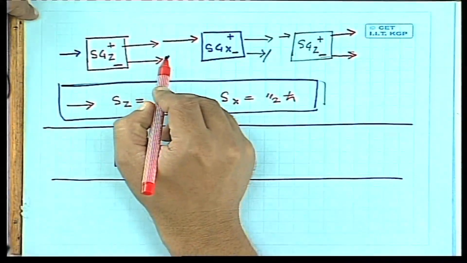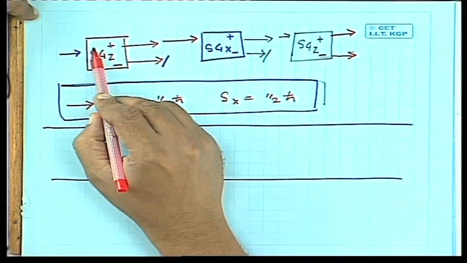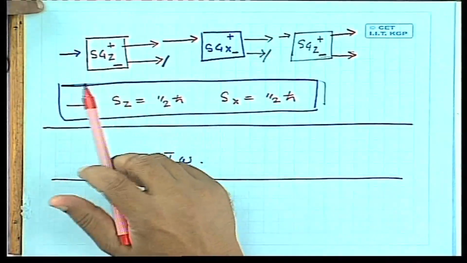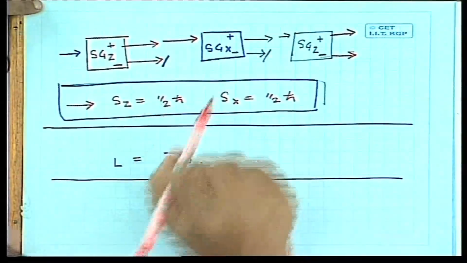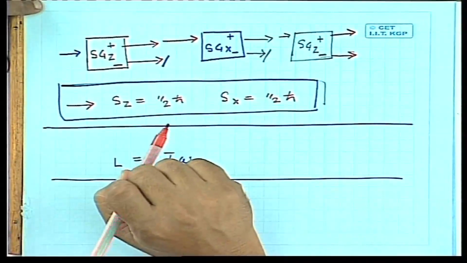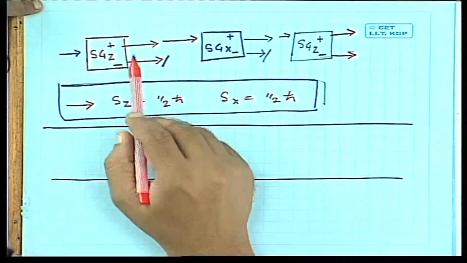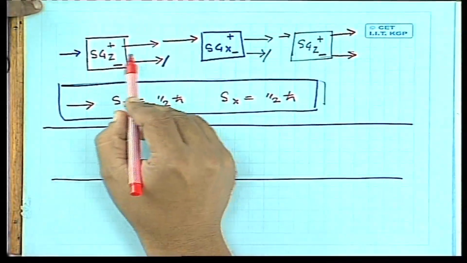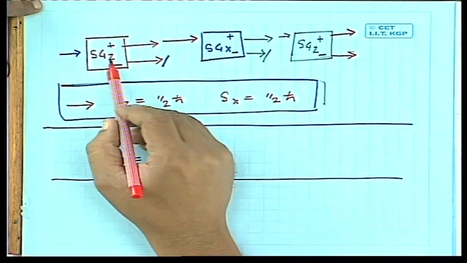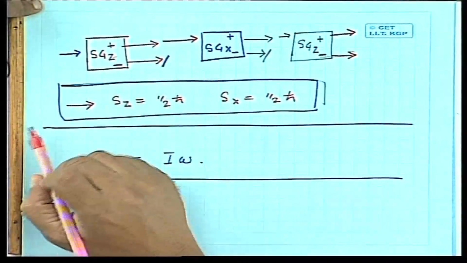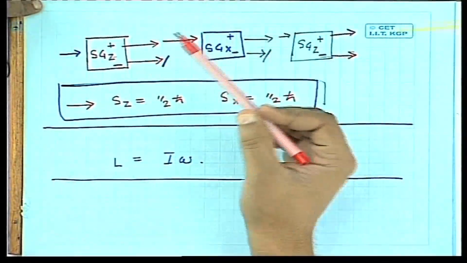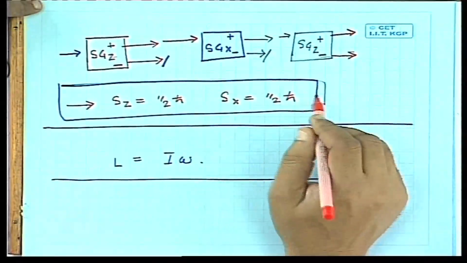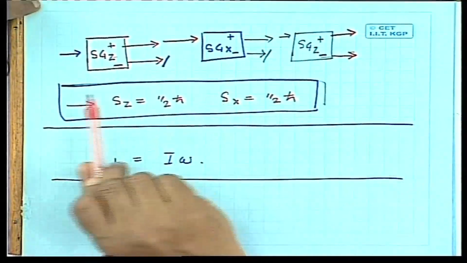Now if we stop this beam and only retain the particles which have spin up along the z-axis, and then make a measurement of the x component of the spin, we find that in the process we have again reintroduced some spin along the minus z direction, which we had removed earlier from these particles. A measurement of the spin component along the x-axis again introduces this minus component of the spin along the z-axis. This was another very interesting feature which we saw.